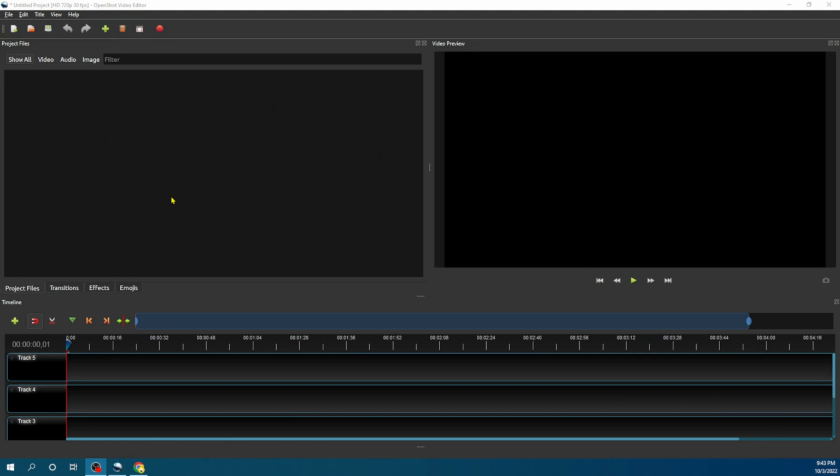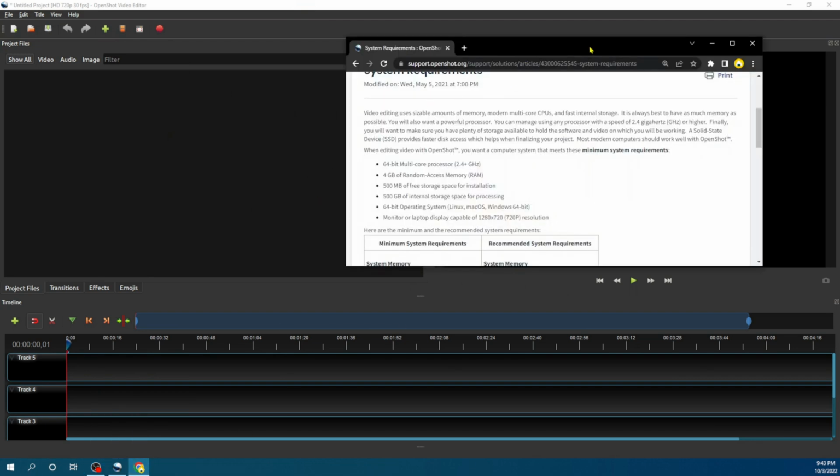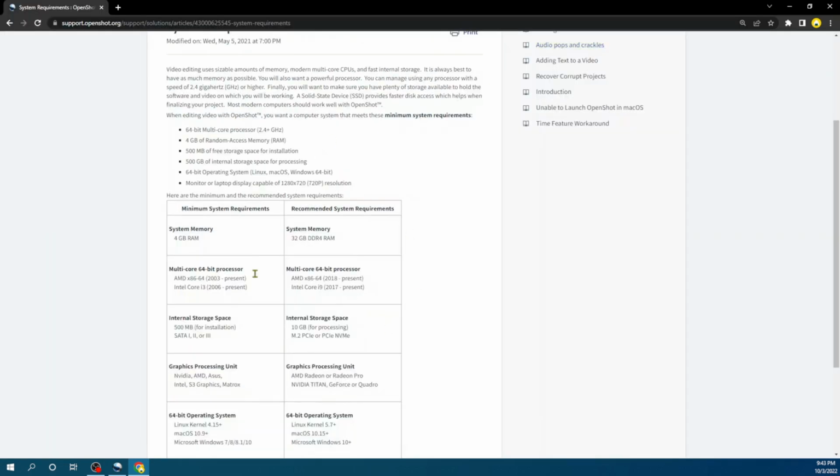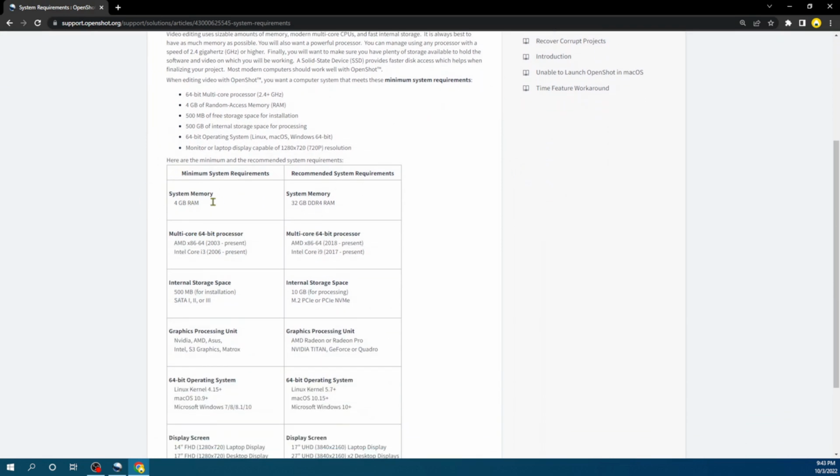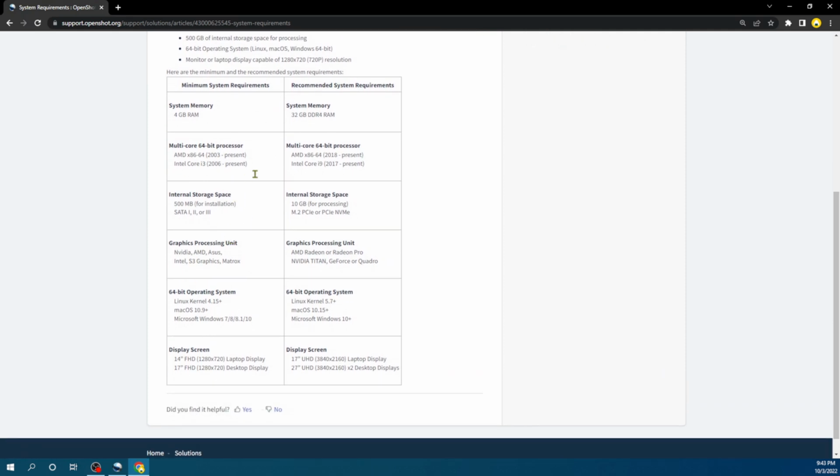All right guys, so for the system requirement for your Openshot, this is from their site. This is what they recommend you to have, but what you should be focusing more on here is your system memory. That's your RAM, your random access memory. You should try to meet this minimum, or for you to run this with the best performance, you should be using the recommended instead of the minimum. So make sure you have the recommended system requirement. Okay, so that's all about the system recommendation.